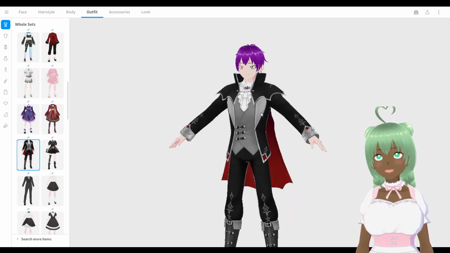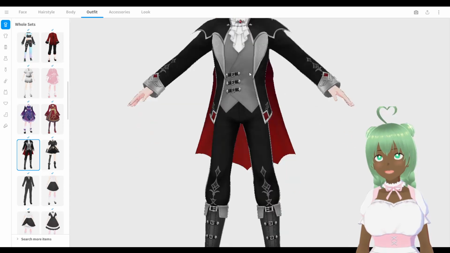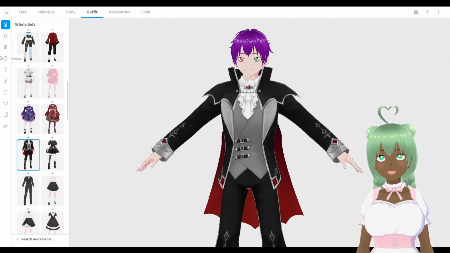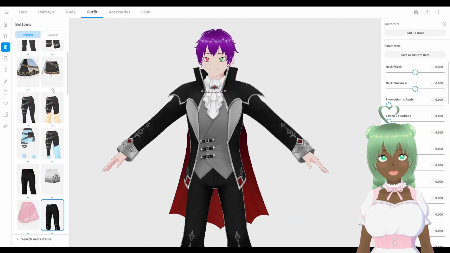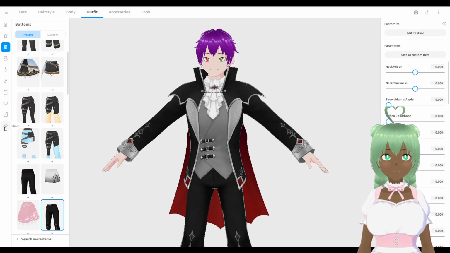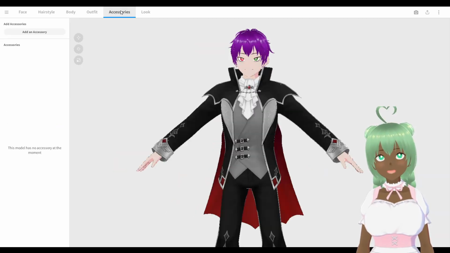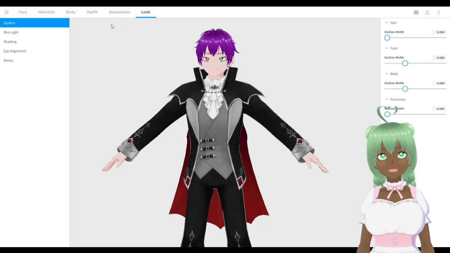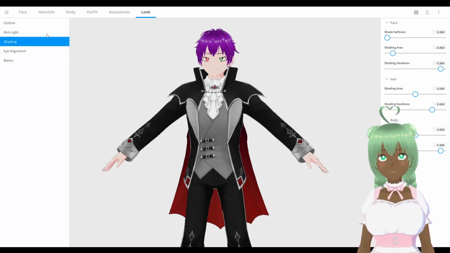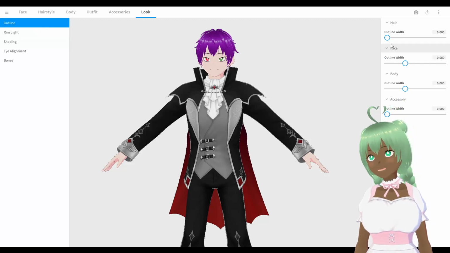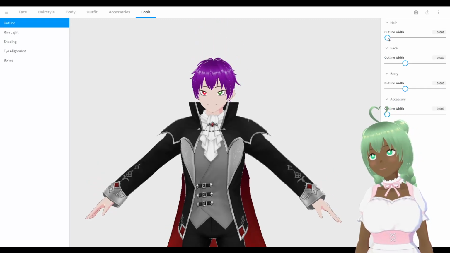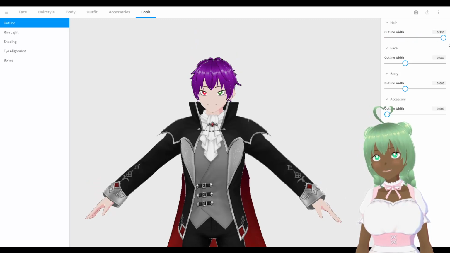It takes a while. I think all this stuff is very beta mode-ish, so it does take a while. I mean, there are other options. You can change the top, the bottom, the pants. You can change arm accessories. It is very limited so far, but it does work. So here you can do the outline, for example. If you want to get more of a cell shading style, I guess, make the outline more obvious.